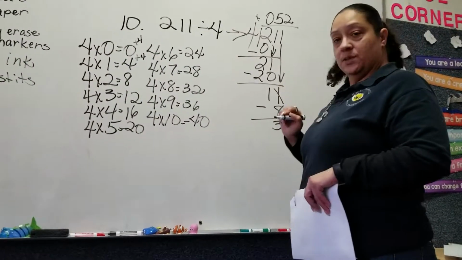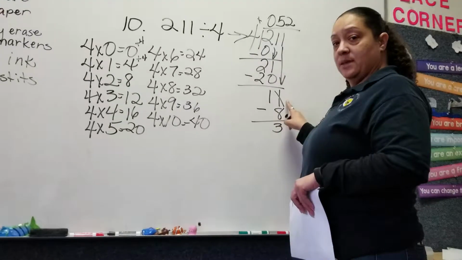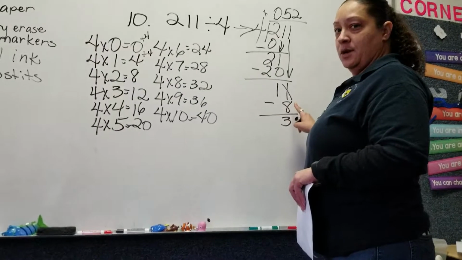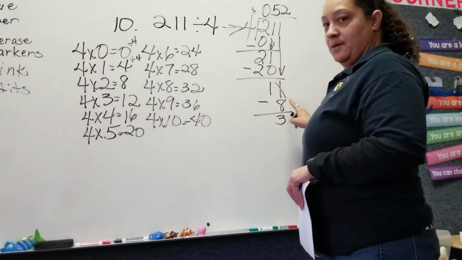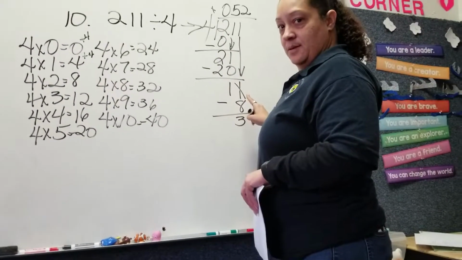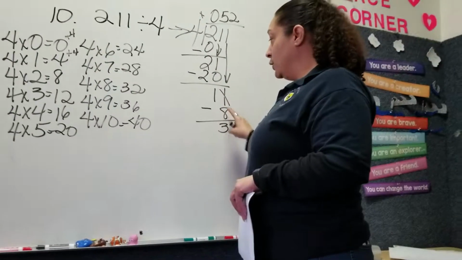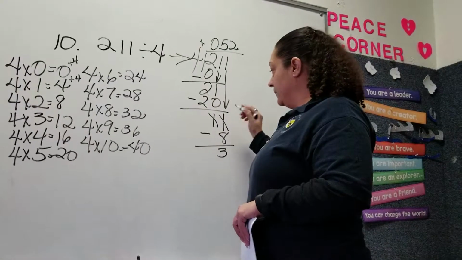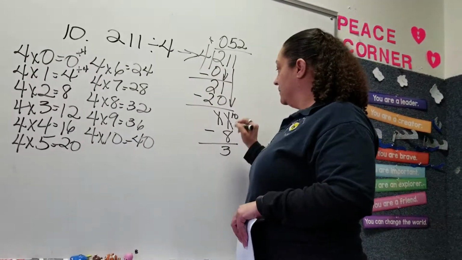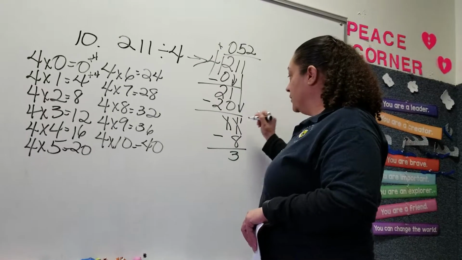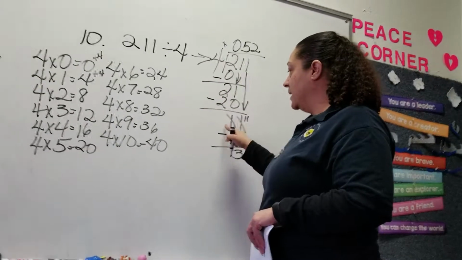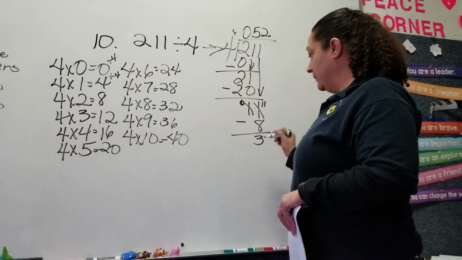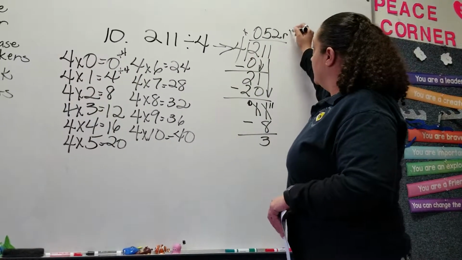The first one you subtract, when this number is larger, Zachary, tell me what you said. If it's more on the floor, go next door, which tells us to borrow. So when we scratch that out, we add 10 to the first number, so 10 plus 1 is 11. And then we subtract 1 from that one, which is 0. So 11 minus 8 is 3. So that is our remainder.